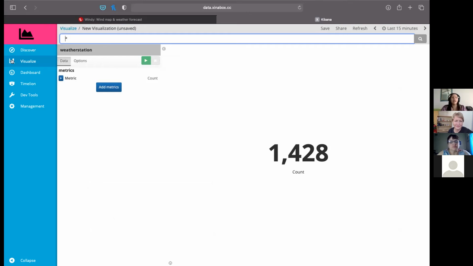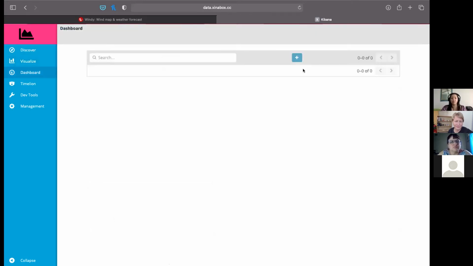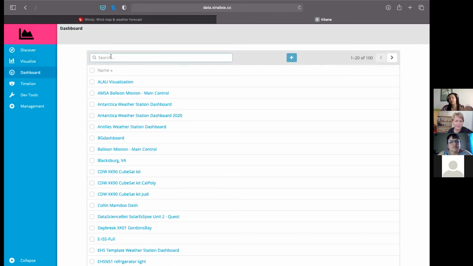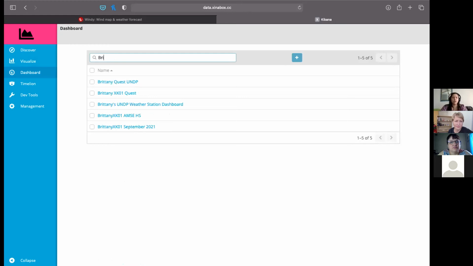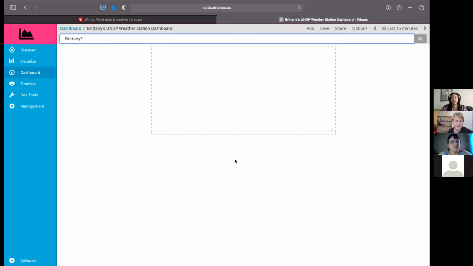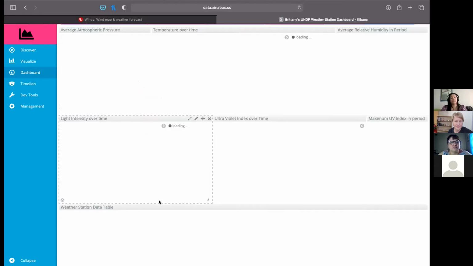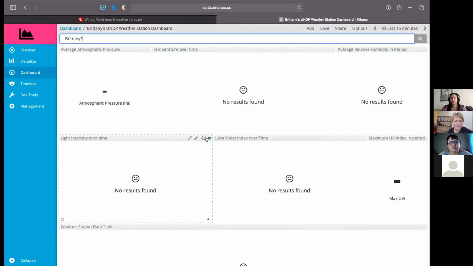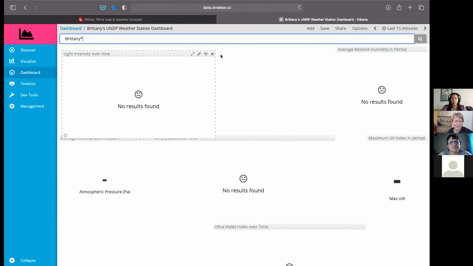You'd save the name. And then when you go to dashboard and you find your dashboard, even after you've made the dashboard, you can choose visualizations and edit the dashboard as you wish. I have a dashboard here. You can add new things to the dashboard, and you can delete visualizations with this X in the top right-hand corner, and you can move around the visualizations with the arrow box in the same space. You can make it bigger and you can edit it.